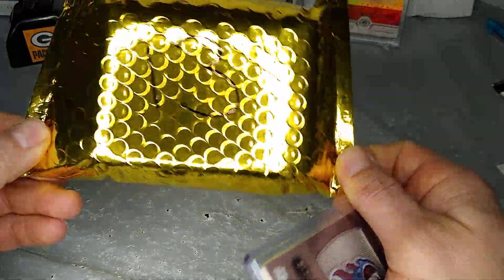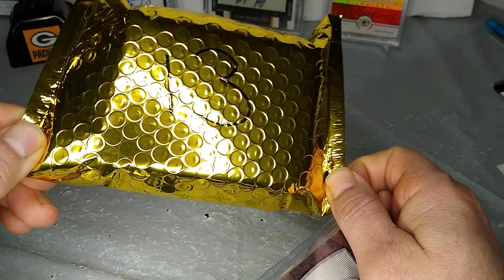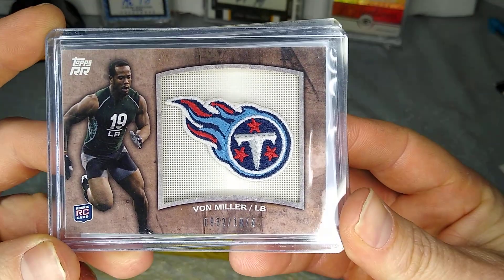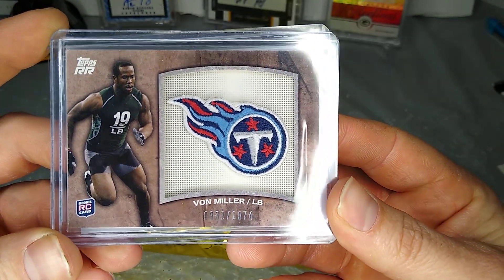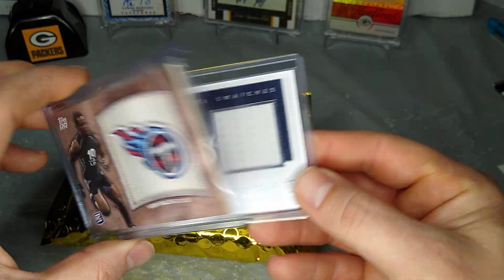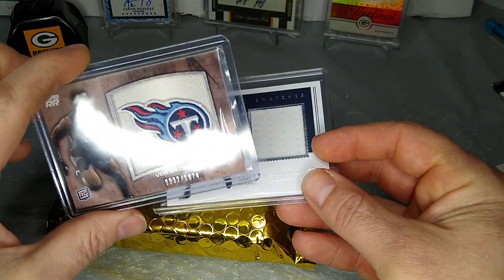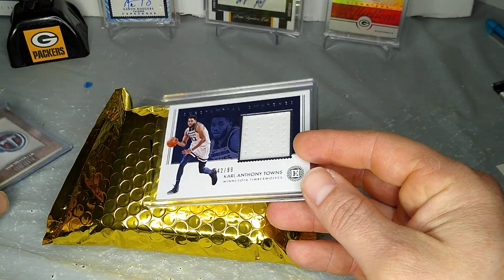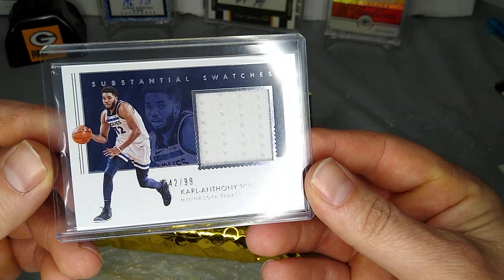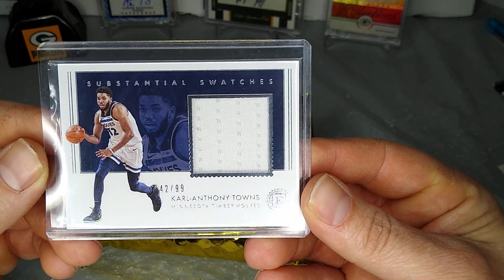I picked number 13 basically for Dan Marino. Number 12 was taken for Aaron Rodgers, so 13 was up. I also won a little giveaway from him — he's a YouTuber as well. This just boggles my mind; this must be an error card. Von Miller has the Titans logo. I'm guessing that's an error card. As far as I know, he was drafted by the Broncos, but this was the main card he was giving away. He put me in his giveaway but a couple people didn't claim it, so he didn't give it to me. Shout out to DV there.